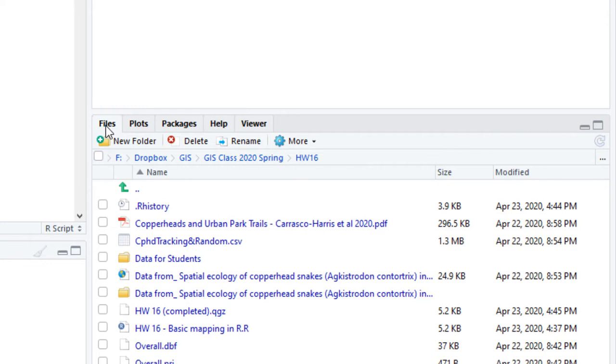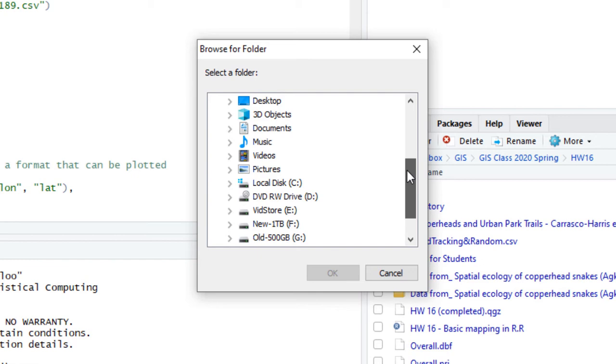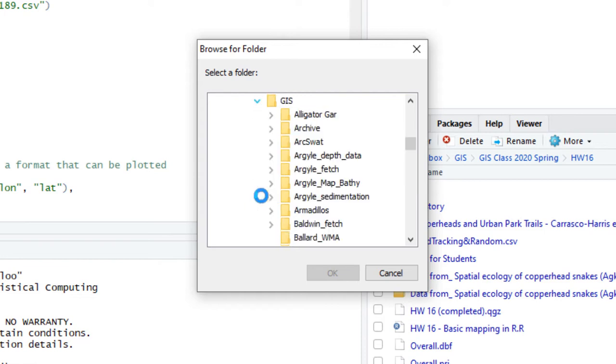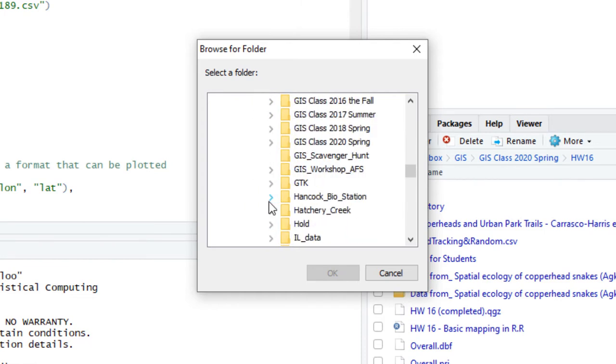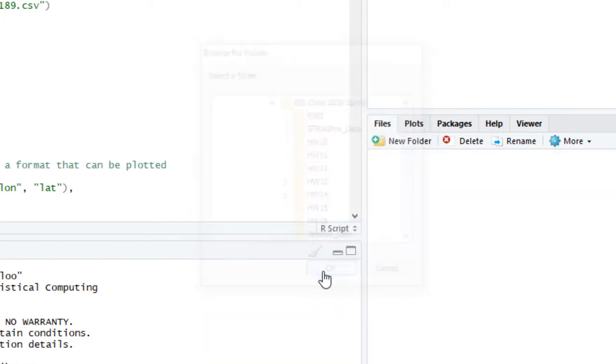And so this Files tab, if you look over here, you've got a button that if you click on it, allows you to browse and find the folder you're looking for. And so I can look here, mine is here, and that's homework 16.